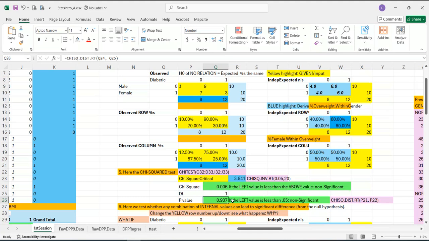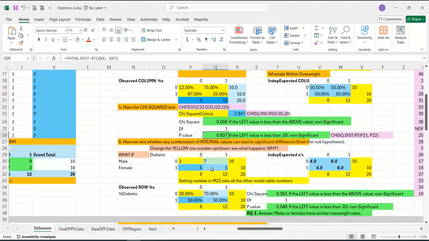So the p-value usually has to be very small to reject the null hypothesis, meaning we find something or we find a relationship if the p-value is very small. It's not. It's actually very large. It's near 1. So go ahead. Okay, what does that give us as an answer for our original research question? How can we interpret that?